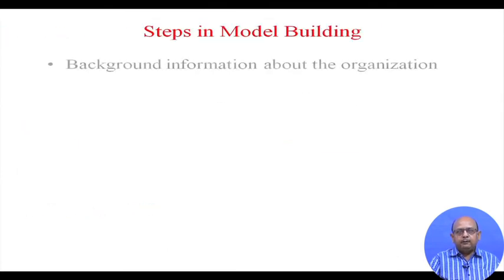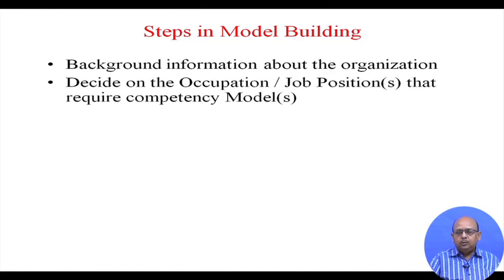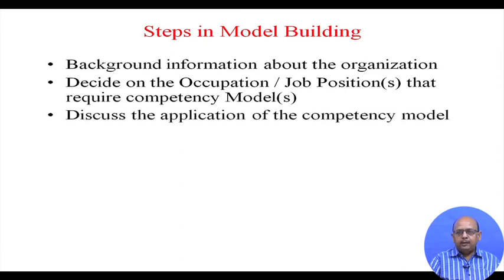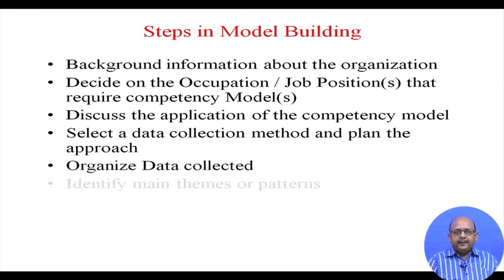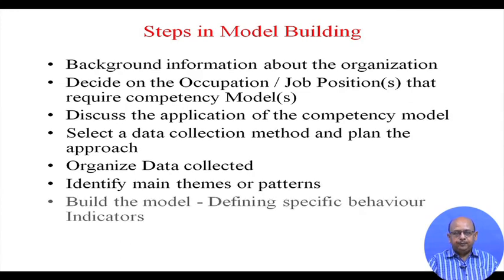Finally, these are the steps that we are going to use in model building. First, you collect information about the organization, then you look at the job that is to be taken up for the competency model. Then you find out why you are going to do it, because it involves certain costs, and what the applications are; that is very important. Then you use the appropriate data collection method for collecting information related to the competencies, you organize and analyze the data, and then you identify the themes and patterns related to the competencies. Based on that you develop a competency profile, a competency map, and that is how we go about mapping the competencies or building a competency model for a given job.